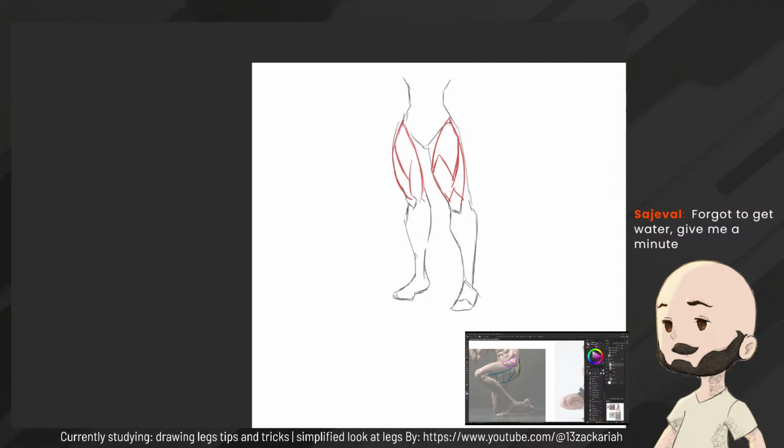Interesting. Another thing I want to point out is something I didn't talk about yet, the hip flexors. With the top left example, his hip flexors are very, very defined, and so I felt like it was very necessary to point them out. They're a part of the legs, but I feel like once I start getting into the hips, it gets to be a lot more complicated, so I'm going to save that for another video.